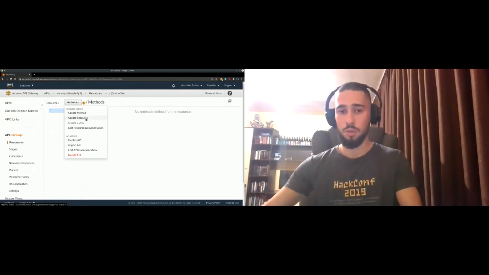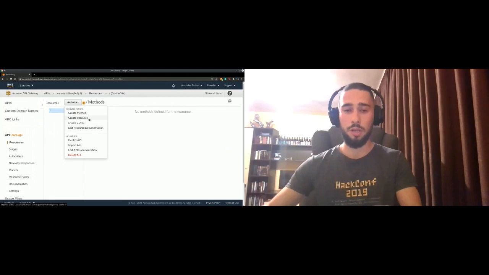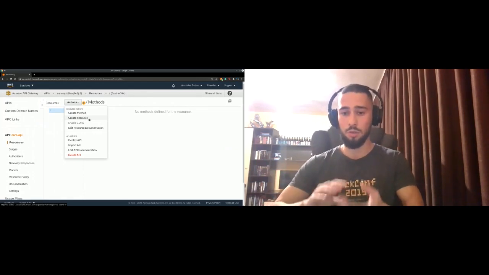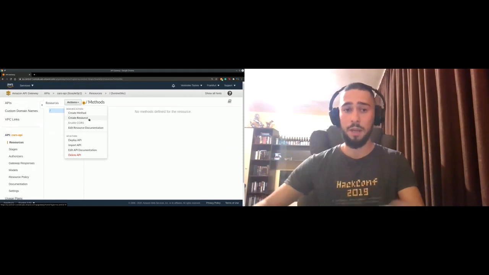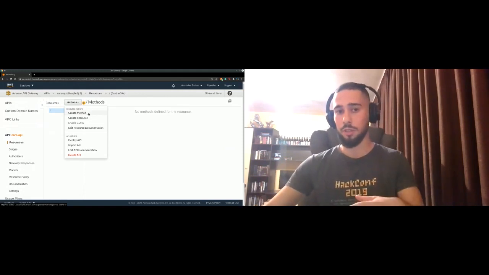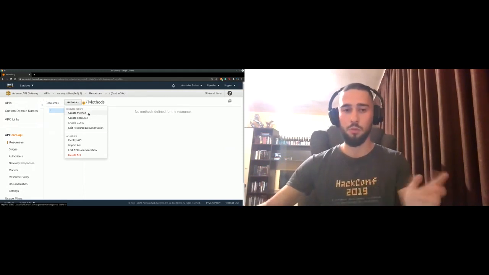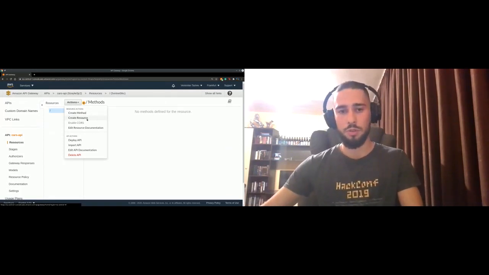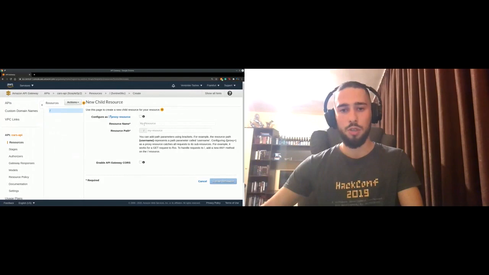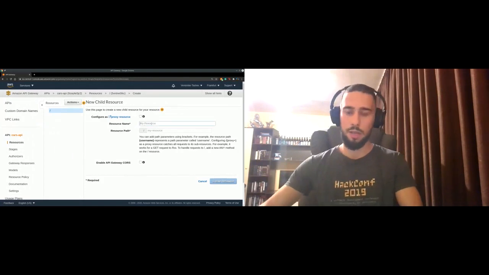So a resource is, in our case, cars is the resource. Car is the resource for our API, and methods is just an HTTP method, get, post, put, whatever. So we'll start by creating our resource, which I need to give a resource name.